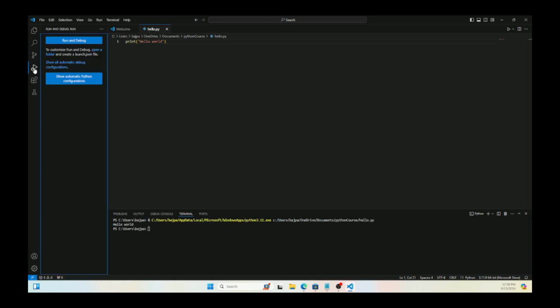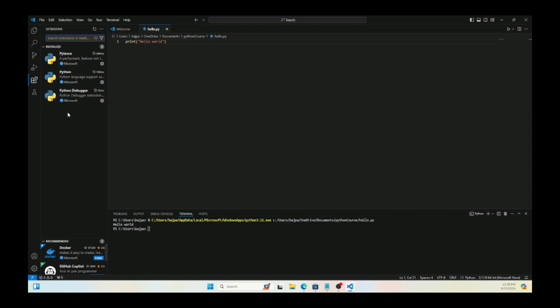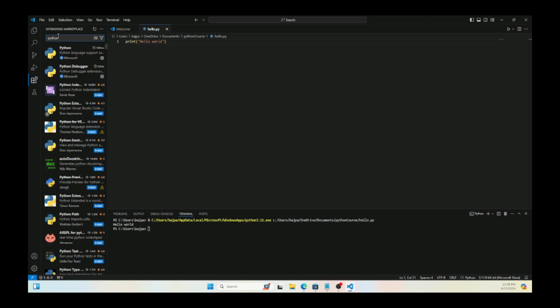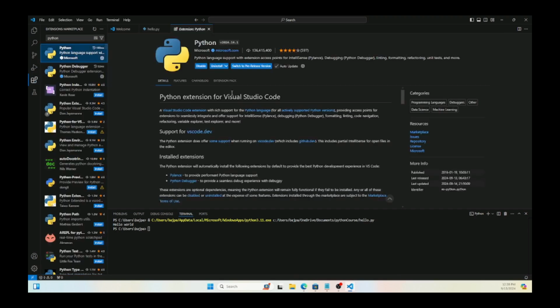One other thing could be the extensions. You come to the extensions here in Visual Studio Code and you see the Python extension, or if you don't see this, you can search Python, the first one, and you can install this extension. By default, when you install Visual Studio Code for the first time and you make any Python file, it would pop up to install the extension for Python.